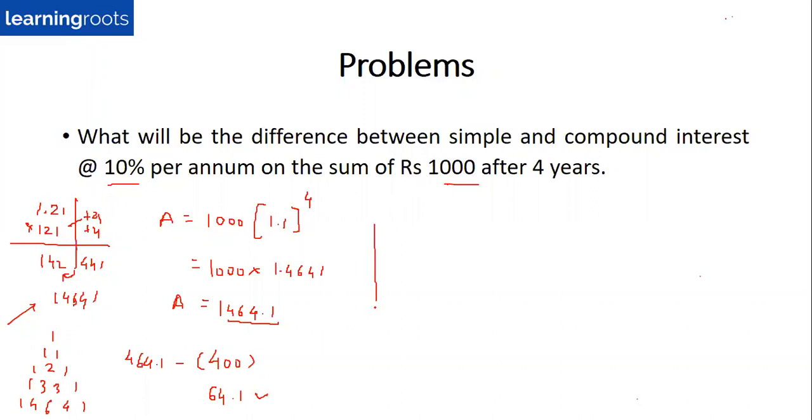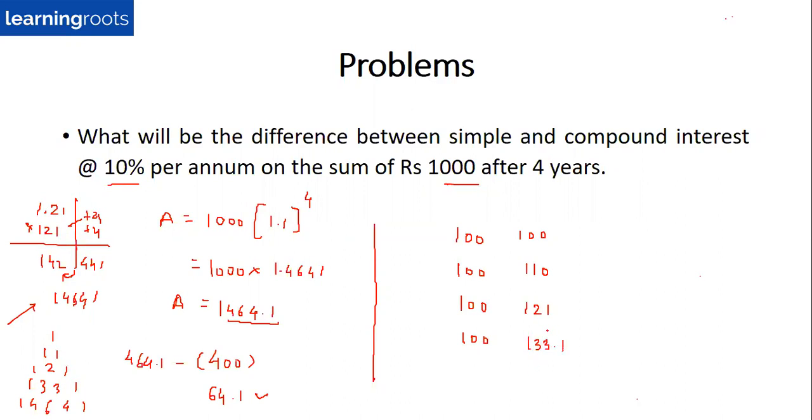Is there any other way? Yes. What we did when we solved some of the earlier questions and discussed concepts, every year the simple interest is going to remain the same. So for 4 years, this is how my simple interest will look. My compound interest for the first year is going to be 100. The next year, it's going to be 100 into 1.1, so 110. 110 into 1.1, so 121. 121 into 1.1, so 133.1. Okay, this at least you need to remember.